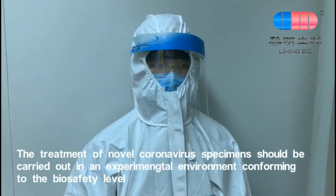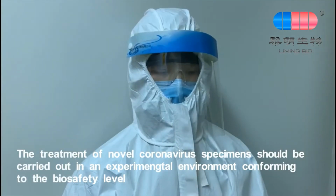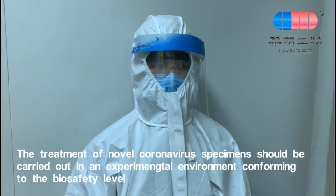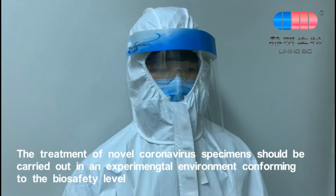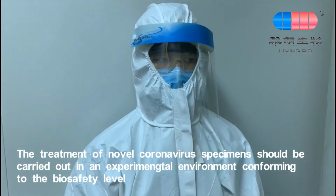The treatment of novel coronavirus specimens should be carried out by personnel trained in the relevant technical and safety procedures in an experimental environment conforming to the biosafety level.